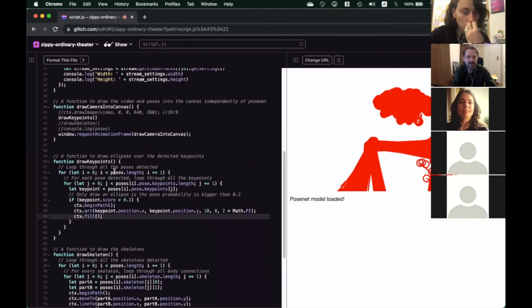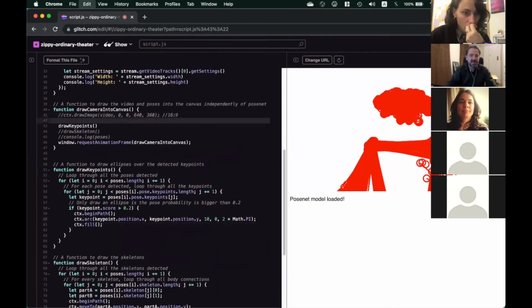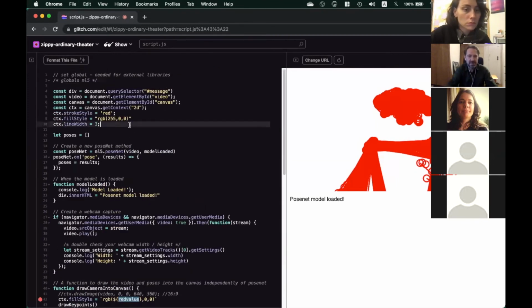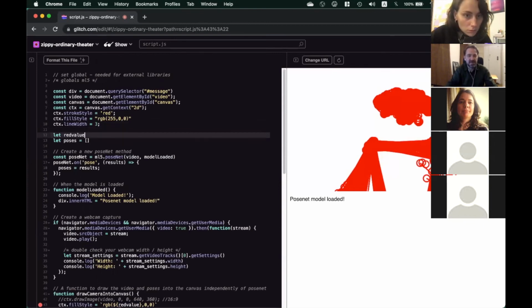And now I want to update the color before I draw them. So that was this: context.canvas fill style is RGB. And let's say I want to update this number to 55. You do it like this, dollar sign and quotes, and then we can use a variable. I'll paste this. What I'm doing is I'm going to use a variable called redValue to decide how red the circle is going to be. Since this is a variable, I have to declare it somewhere. You do this at the top. You can do it here. Let redValue, let's say we start at 255, or let's start at 0.